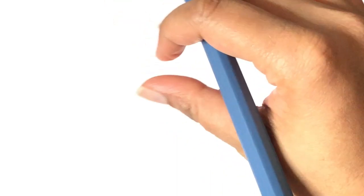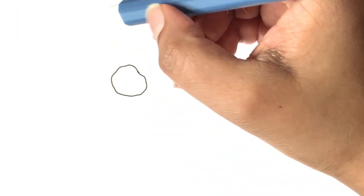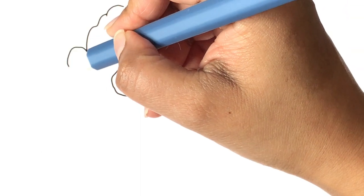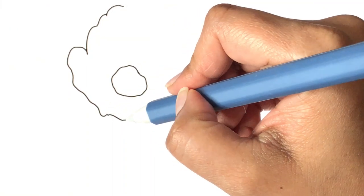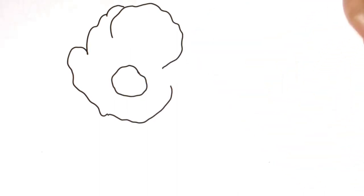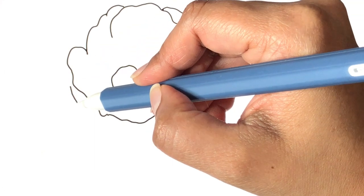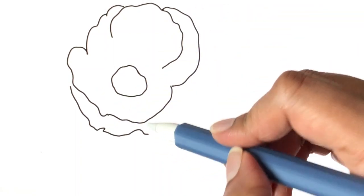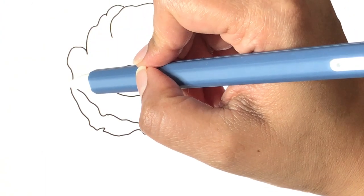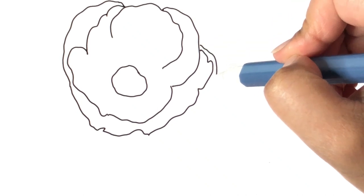So let's begin with the center of the flower here. They usually have a very big center. And then I'm gonna draw the petals. They're really big petals. This is the top view of the flower, so you don't exactly see each petal. You see the underlying petals.